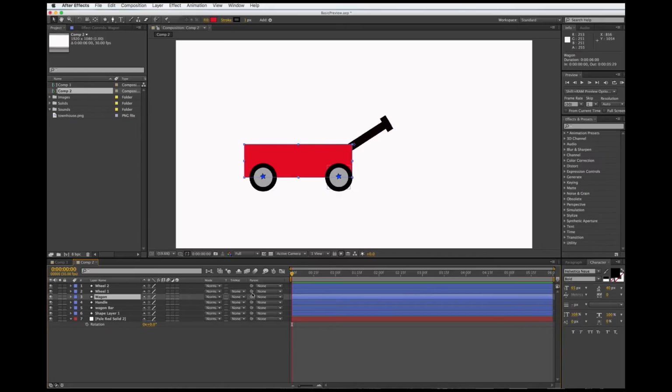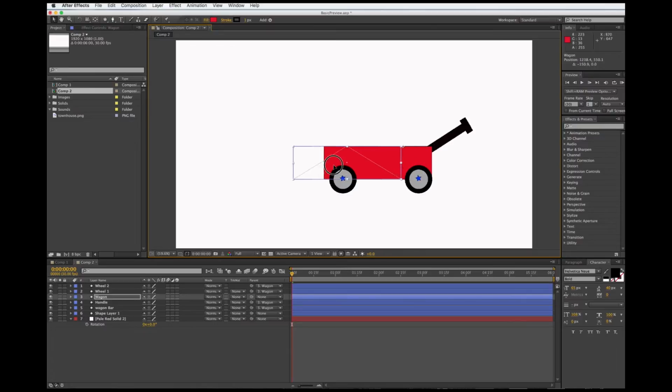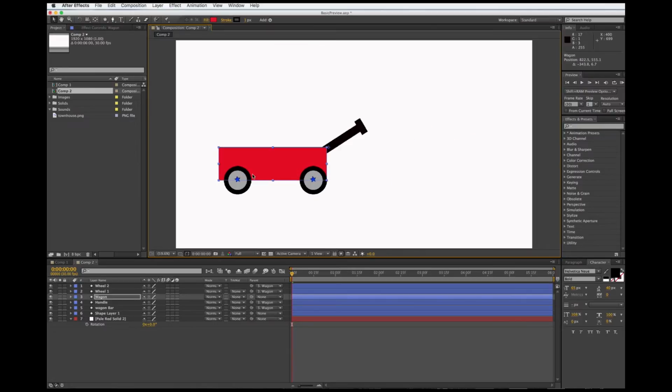And what we want to do is we want to parent our wheel number 1, our handle, and our wagon bar all to this wagon right here. Now, if you see we move this, everything moves together because we've parented this together so they're connected.